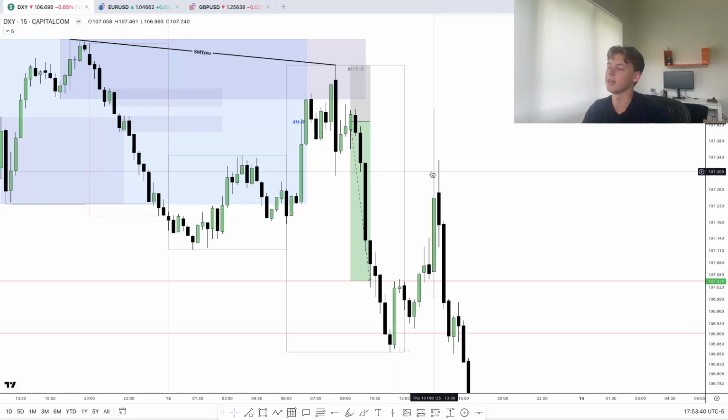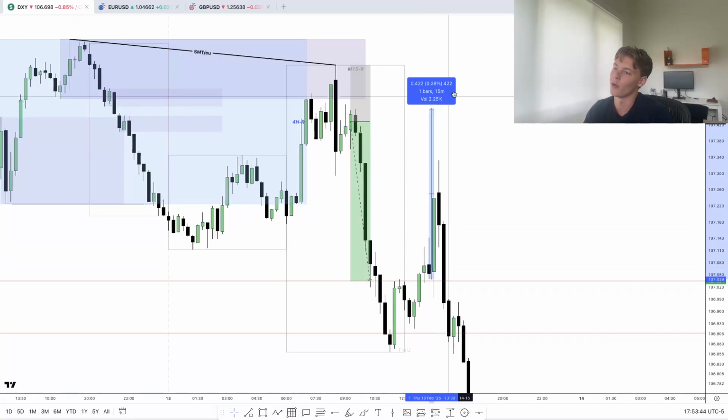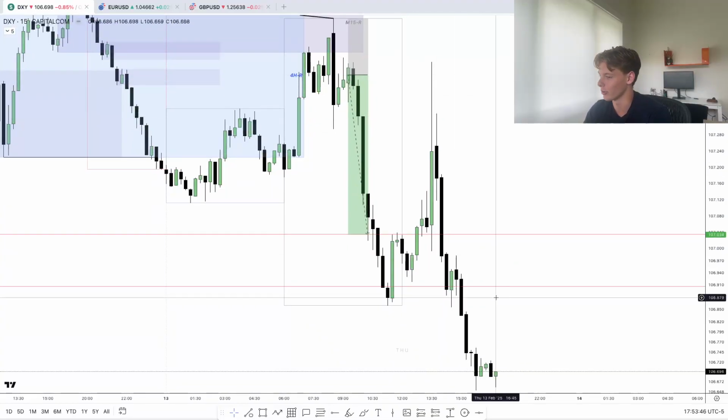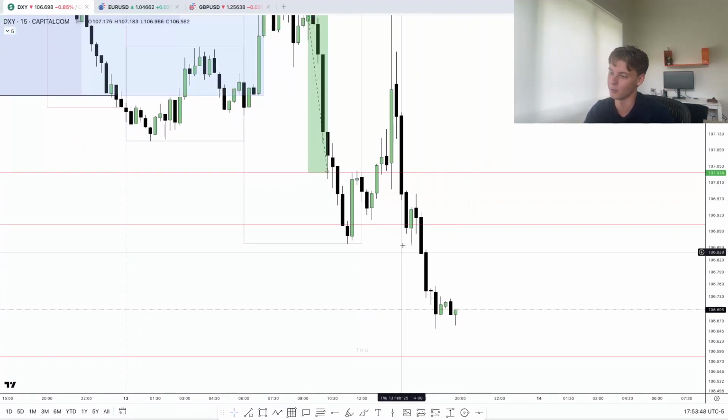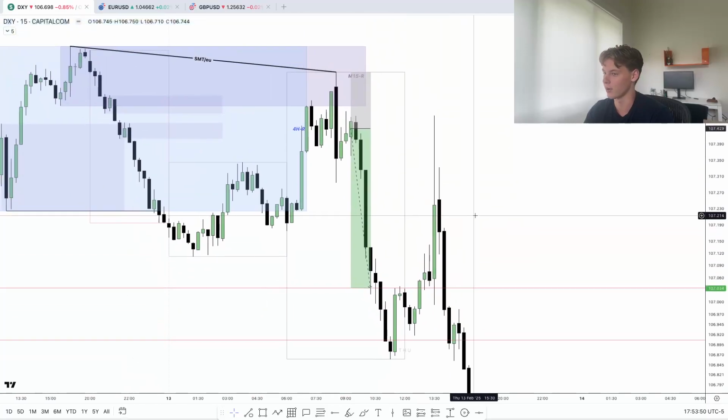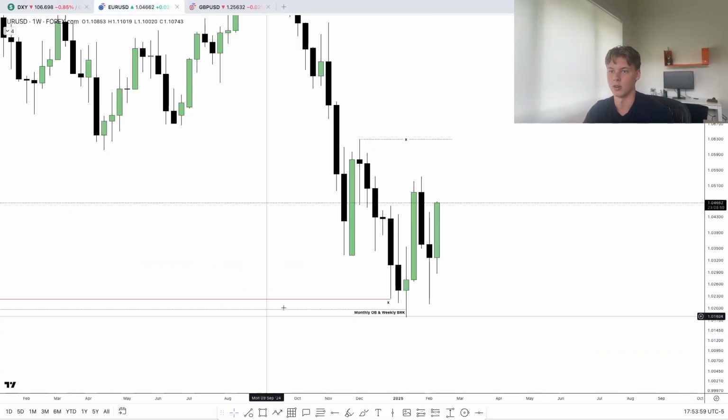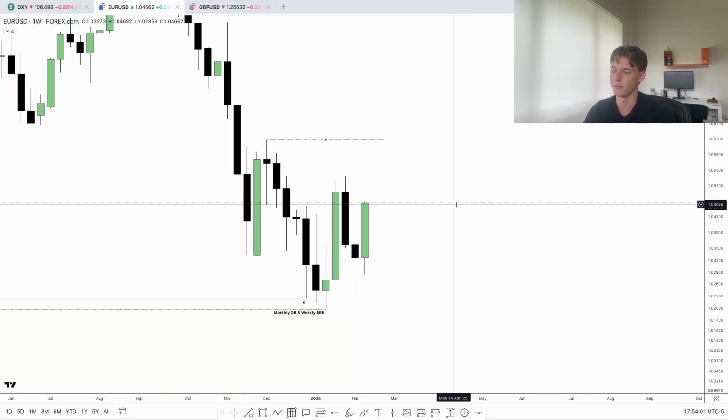And then at 1:30, yeah, we had Trump speak and inject a massive candle, thinking that we were going to now push higher, etc. But no, okay? The market will correct and the market will go where it has to go. And every time you get a correction like this, when we're bearish, you're looking for a short opportunity because this is the target. Euro weekly time frame.